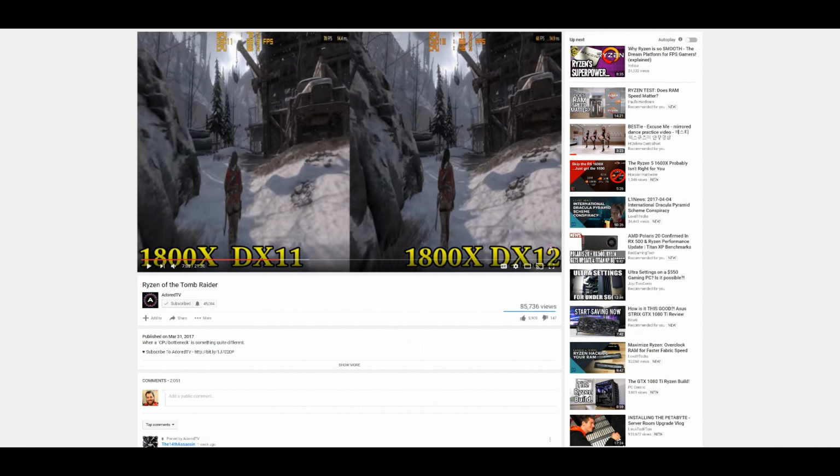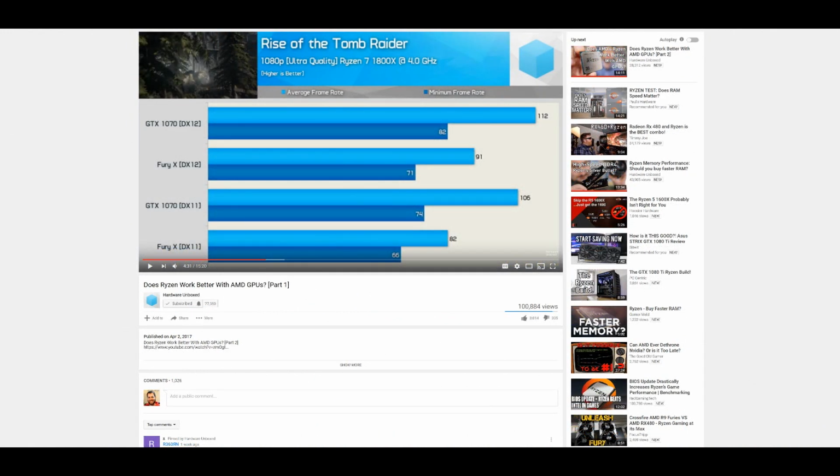And while we're talking about the testing, I'll tell you guys now, I'm only going to be doing DirectX 11 testing because of recent news that has come to light, which Jim at Adored TV and Steve at Hardware Unboxed have both gone over, which is that the Ryzen CPUs seem to have something funny going on when you test them with an NVIDIA graphics card in a DirectX 12 title. Something with the DirectX 12 drivers is going on. So I decided to just drop all my DirectX 12 testing this time, and I've also dropped the Rise of the Tomb Raider benchmark just because I don't think it's that good anymore. People are saying there's issues with it in terms of testing Ryzen, so I've decided to replace it with Ghost Recon Wildlands, and that's the benchmark I'll use instead of it. And as I said, they'll all be in DirectX 11.